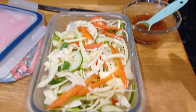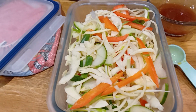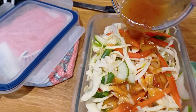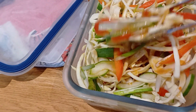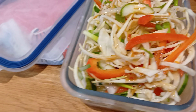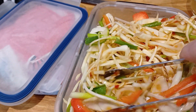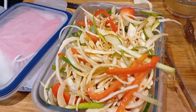Just before you're about to serve your slaw, pour over your dressing and leave it for a few minutes, about 10 minutes before it's due, and give it a toss. You don't need a lot of seasoning in this. What we're aiming for is fresh tastes more than anything, and crunchy vegetables. And we'll leave that to sit and marinate for a wee while.